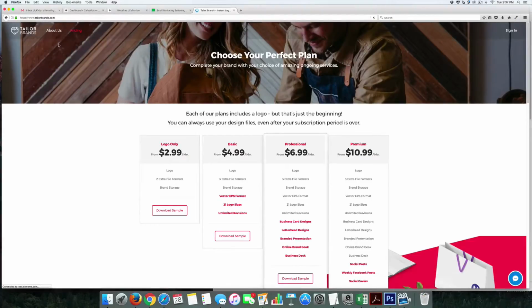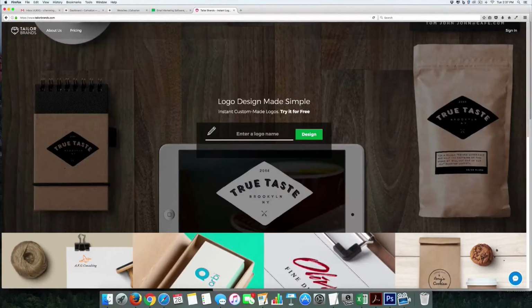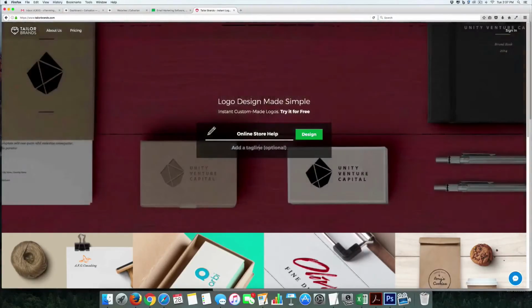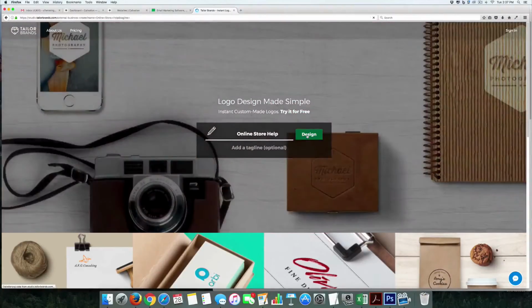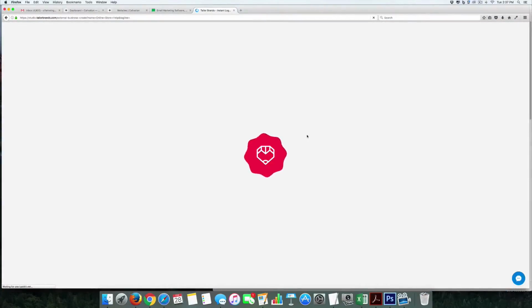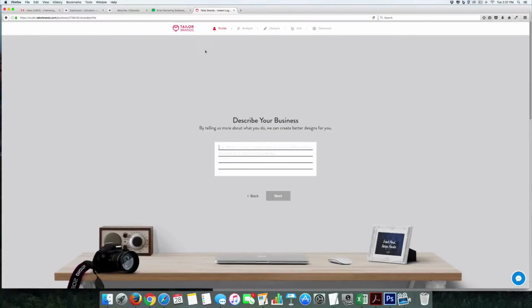So we're going to come back to the main page here, and we're going to start building it. I'm actually not going to do a tagline. And as you can see, it starts coming in here, and you need to give a description of the business. And supposedly this will help it create the logo for you.